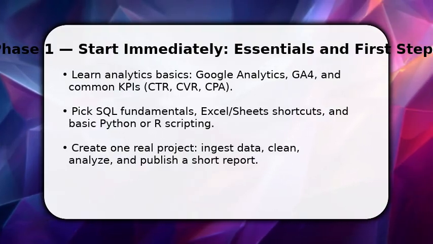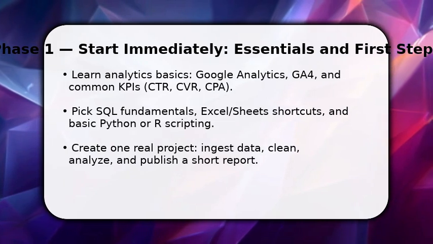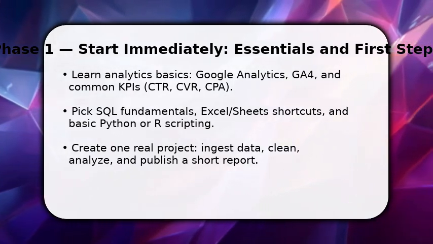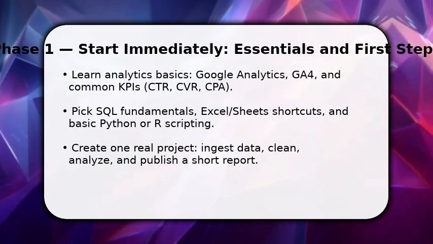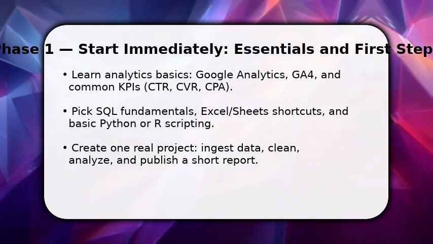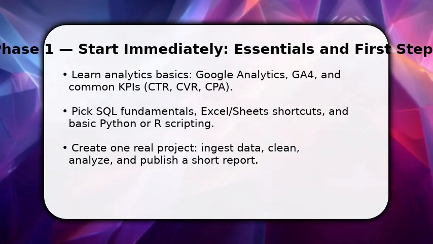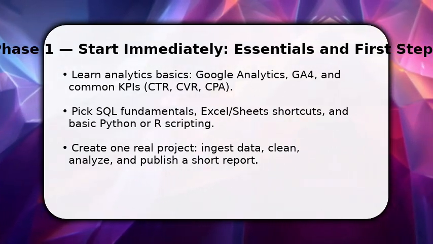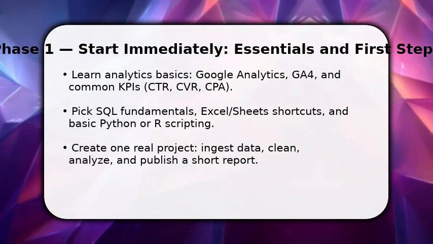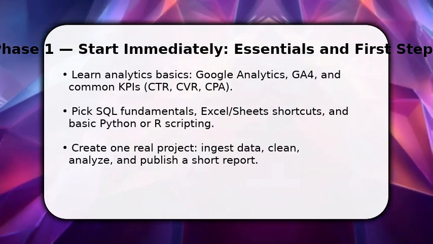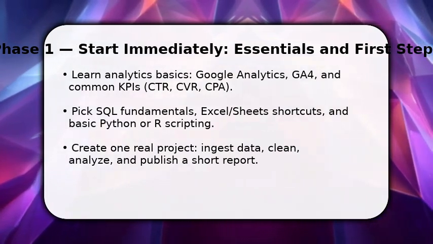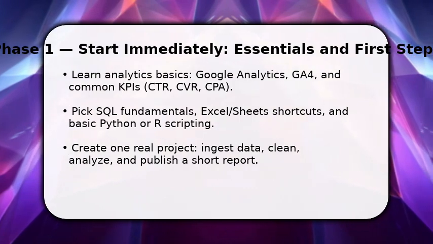You need targeted skills now. Focus on analytics platforms, SQL, and spreadsheet mastery. Start by auditing one website or campaign, pull data from Google Analytics and an export CSV. Once done, clean the data, calculate 3 core metrics, and document your steps in a short report. This becomes your first portfolio piece. Make sure to explain why each metric matters. That reasoning shows analytical thinking.